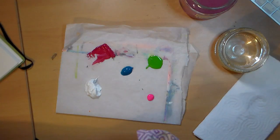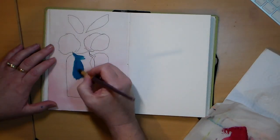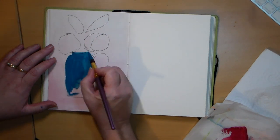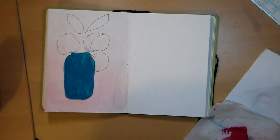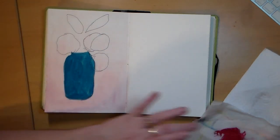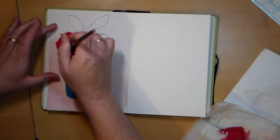So I'm using baking paper here for my very minimal palette, but I will add colours to this. So now I'm going to go on and block in. I'm going to block the vase in, as you can see, with acrylic paints, and I'll block in some flowers and leaves.